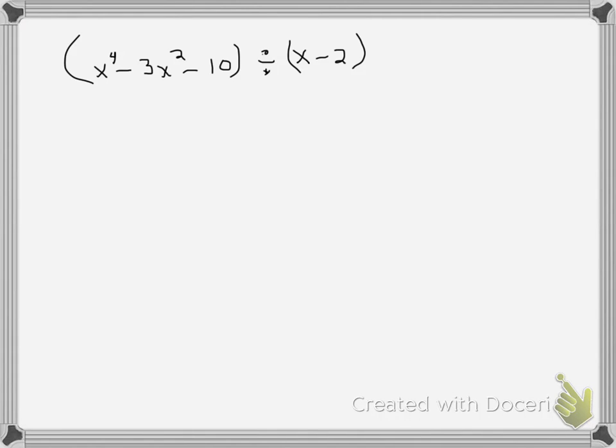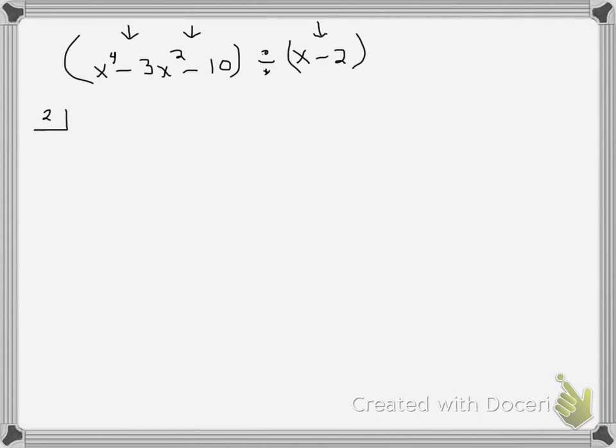Okay, this one's pretty much the same, but we notice we are missing a couple of our terms. If we're going straight down and having to have each one in place like we did before with the long division, we'll have to insert those. Recall we do take the opposite sign here, so my divisor will be 2.